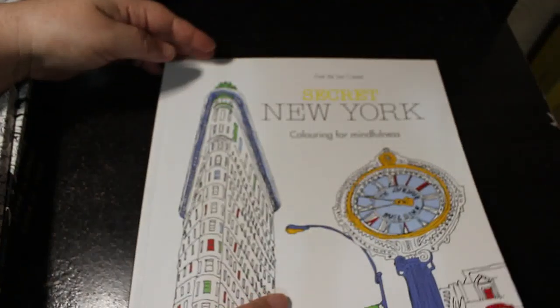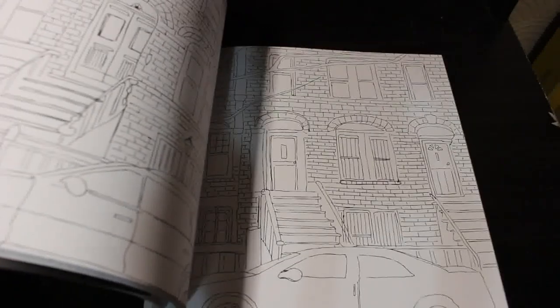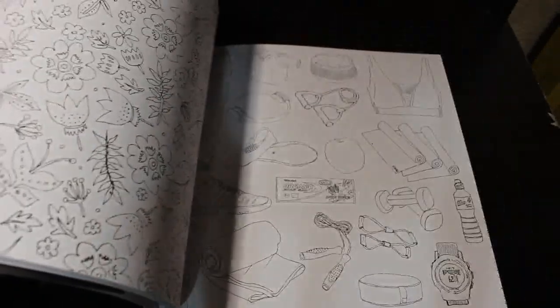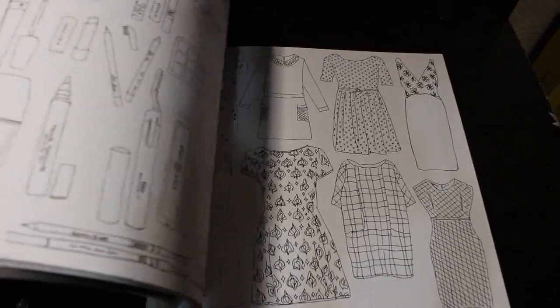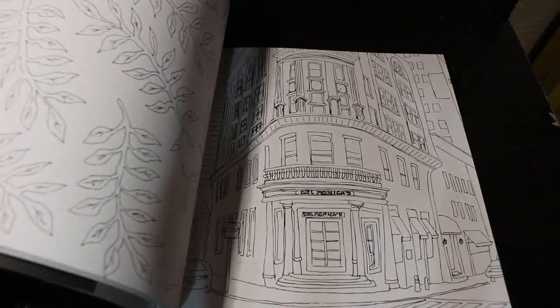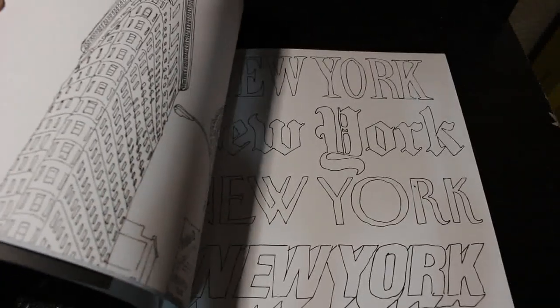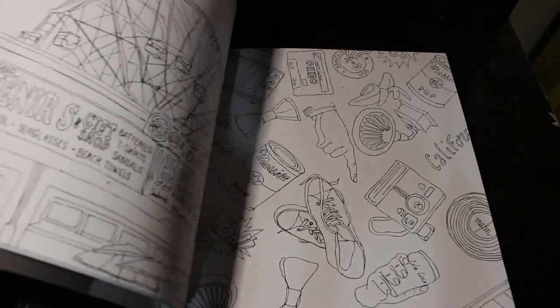Then the next one is Secret New York by Zoe de la Cassis. I have not coloured it yet. I have been to New York, funnily enough. I've seen the flat iron myself. I like this, like the various clothing and the bridge and the Statue of Liberty. And yeah, I mean, I have been to New York. It was a long time ago. I loved New York. I really loved the place. So that's a nice one. That's why I got it.